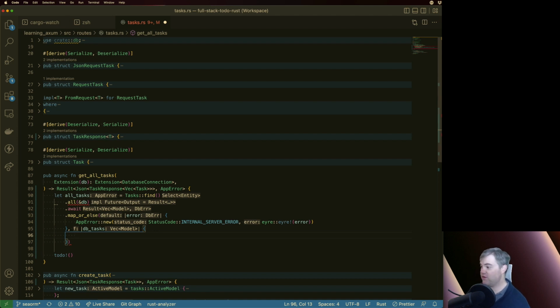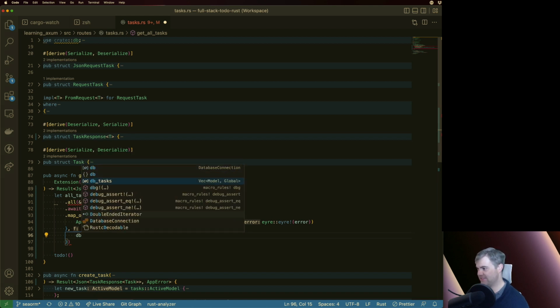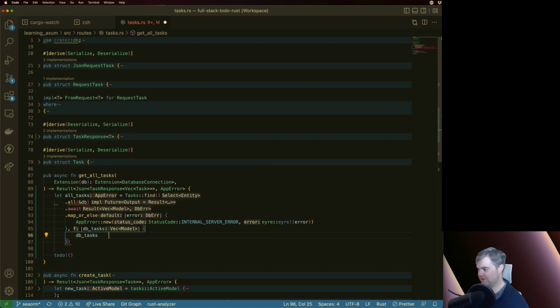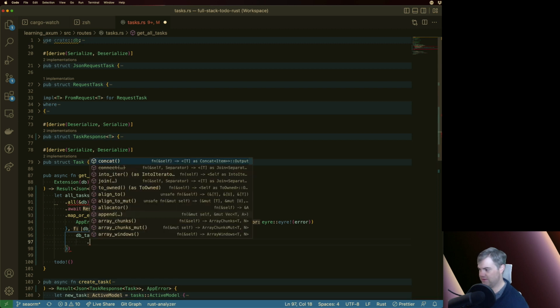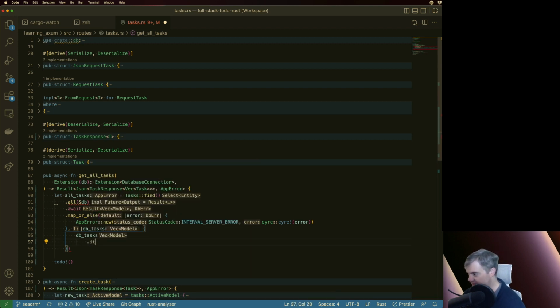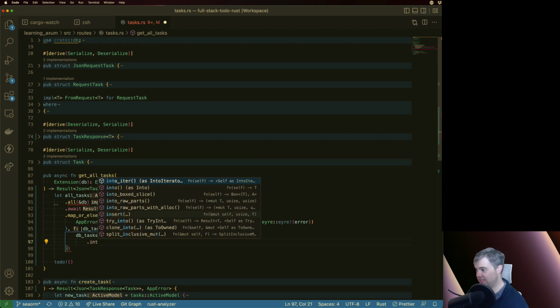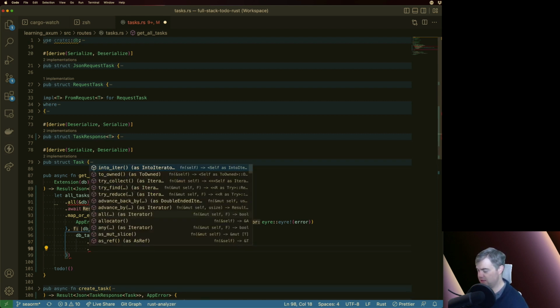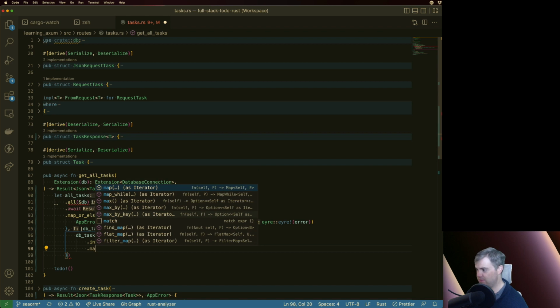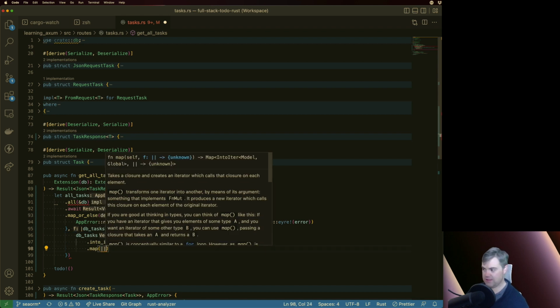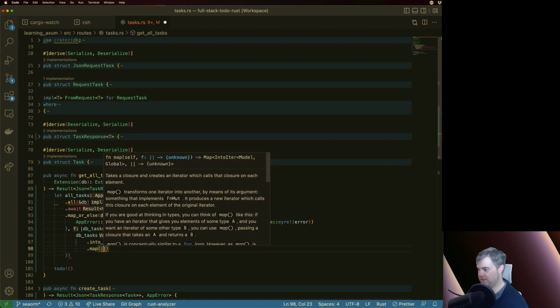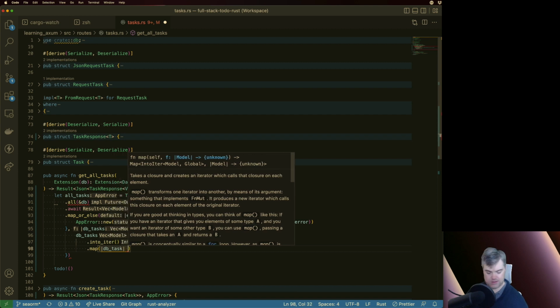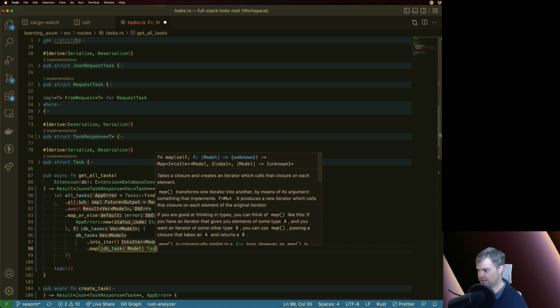Oh, but it's a full vec of these. So then I want to take DB tasks. I have ownership of it, so I might as well do an into iter. Then we're going to map. I get a db task, and I now want to return this as a single task.